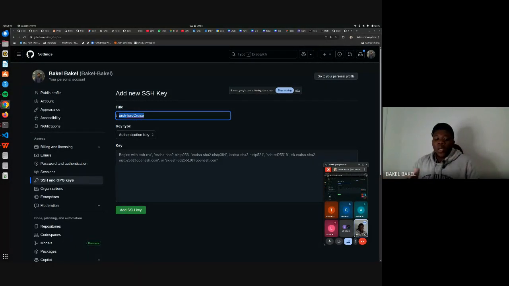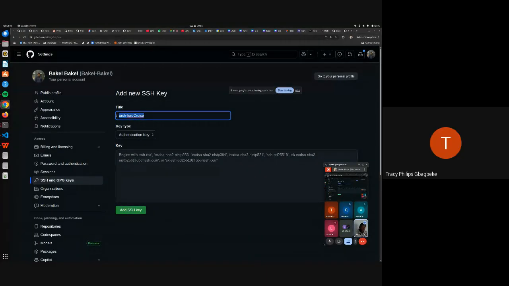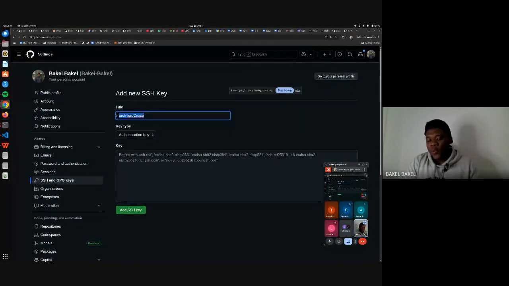Basically, the key belongs to your laptop, so anything that comes from your laptop would be able to interact with the repo. That's why I like keeping the operating system and username, so if you use another operating system, it's clear. But you can use anything, you can use your name.